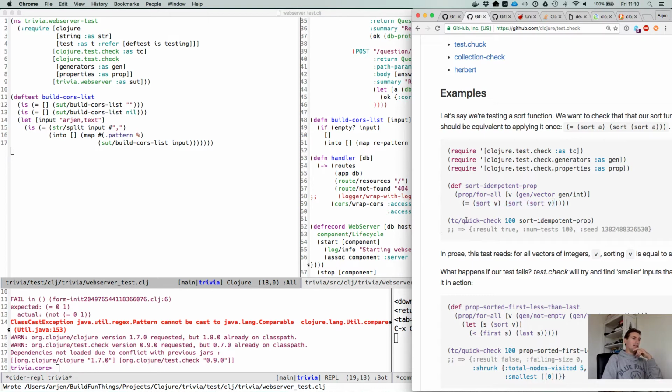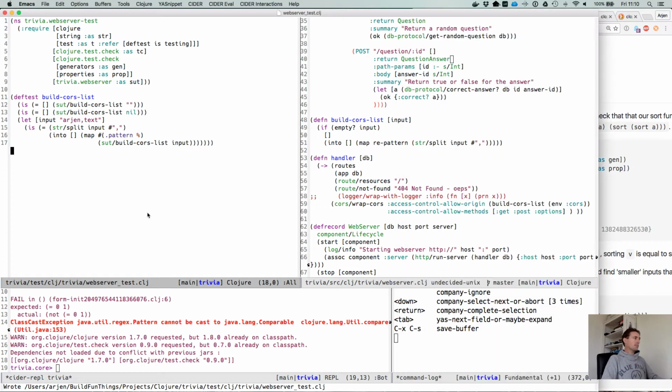And then test.check, quick check, will run a sample of 100 using this definition. So it will sort 100 vectors of random integers, and it should be successful or not.